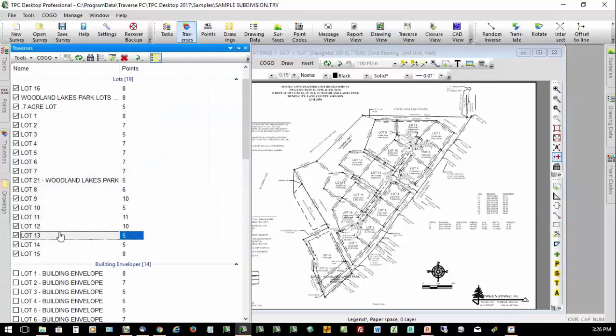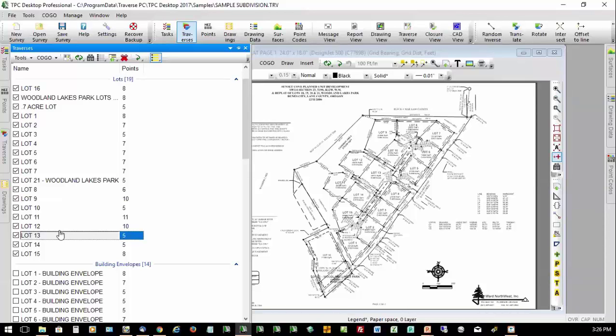We don't care what names you use for your traverses or your drawings. This is not like file names. Everybody knows there are certain rules about file naming. You can't use a slash in a file name, for example. In Traverse PC, for these names within the file, there are no rules. You name things whatever you want to name them.